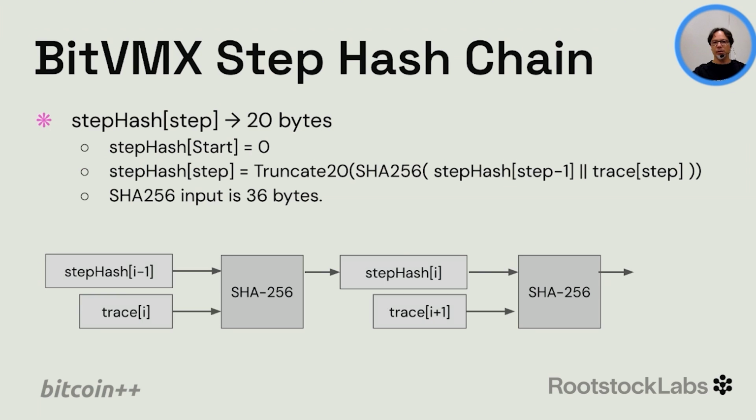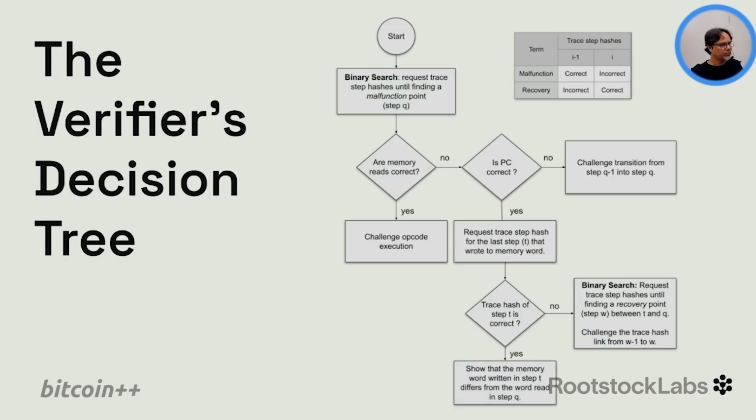You can do millions of hashes per second. What is interesting is that, for each challenge, you can just run your computation over and over. You don't need to store this information, because you can just grab the information you need. Or you can put some checkpoints in certain places so that you can be faster in the future. But essentially it needs no memory, only to temporarily store the last step in which each memory cell was used, right? And so there is a verifier decision tree where he chooses what to challenge.